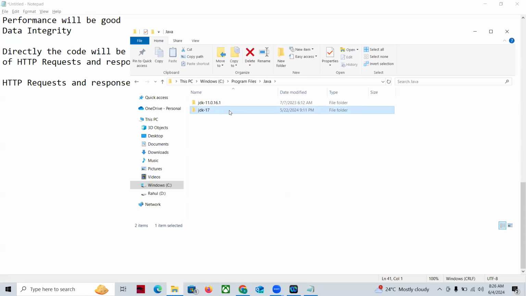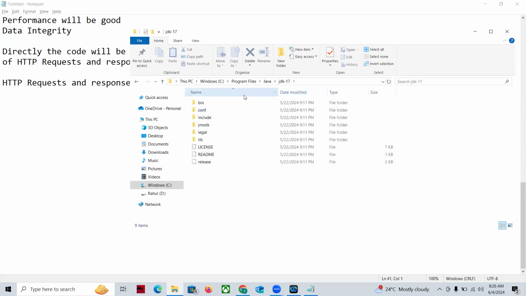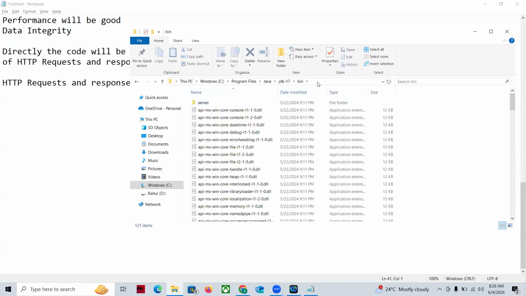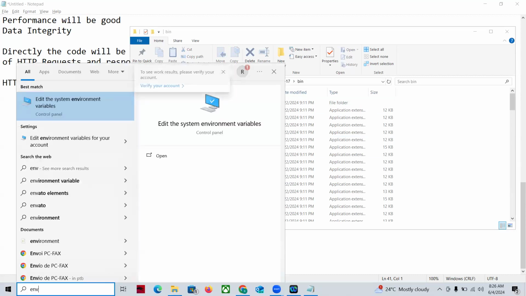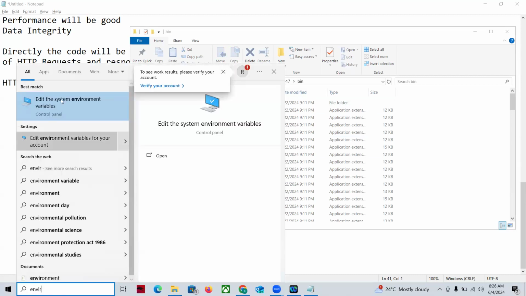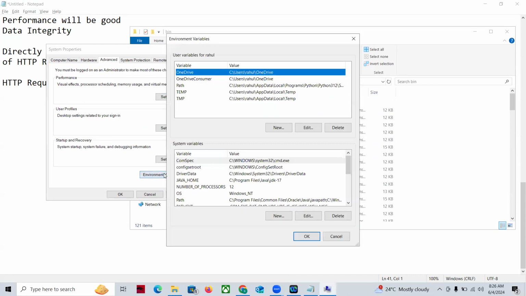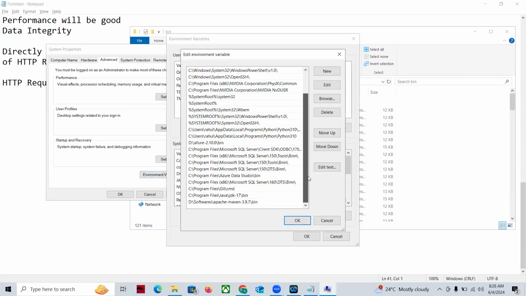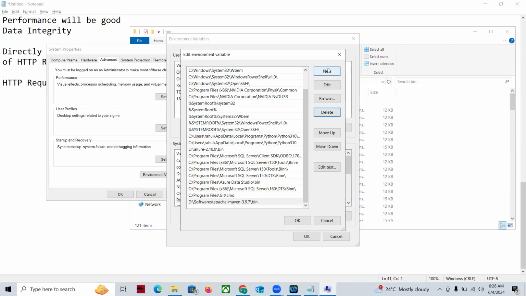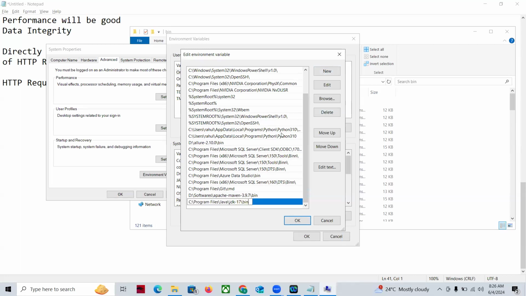Go to JDK21, go to bin folder, copy this path, go to environment variables, search for edit the system environment variables, click on environment variables, go to your path. In this path, you need to add your bin folder. Click on new and paste the bin path here.